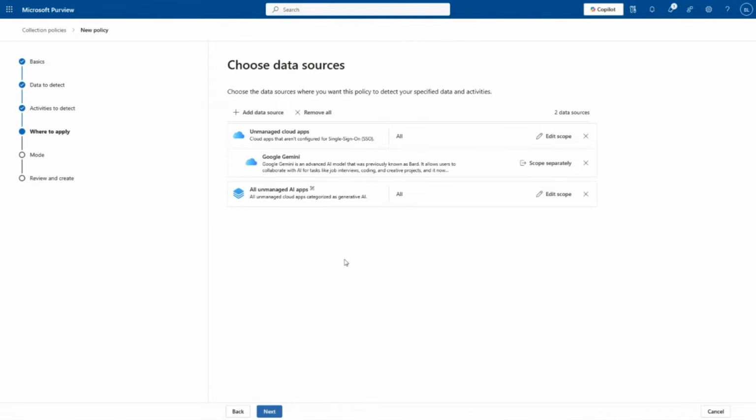And then the amazing thing in this case is we don't care about the operating system or anything else, because we are looking at the network itself. We're not looking at it from devices. That's right. Exactly. Yes. The operating system, all of the device specific attributes are not really relevant here because we're just defining the policy that should match the network traffic, and whatever partner integration you've set up, that's what's going to read and understand this policy and then know what to send to Purview for classification.